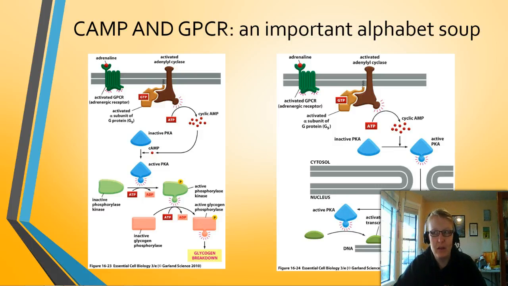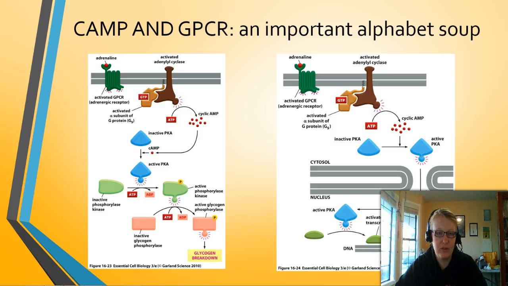The GPCR is then going to activate the alpha subunit of the G proteins. This alpha subunit is going to travel to the activated adenyl cyclase, which is the enzyme in this case. The enzyme is going to transform ATP into cyclic AMP. And the cyclic AMP is then going to travel to an active protein kinase. In this case, it's protein kinase A. The protein kinase is going to be activated by the cyclic AMP, and then it is going to allow this protein kinase to travel to its target and create an action.